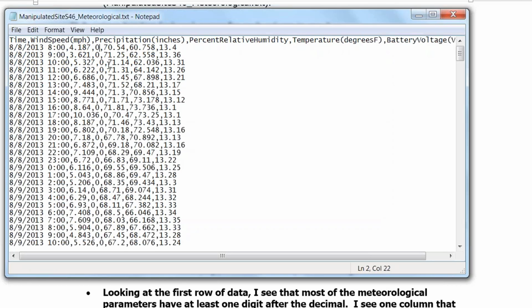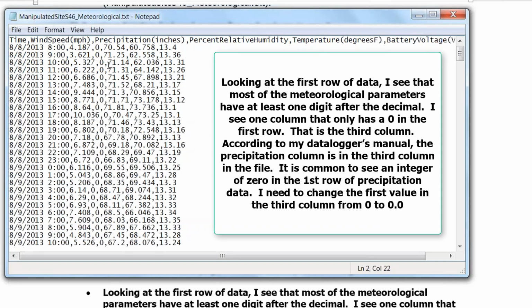The first couple of days there was no rain, and so it comes off as 0. What happens with the Toolbox and text files is if it sees those bunches of zeros, like 2 days worth of zeros, it says, oh, I see that this is integer data, I'm just going to import this as an integer. It doesn't realize that there's decimals coming later on in the file. So that's a problem. And that only applies to text files.